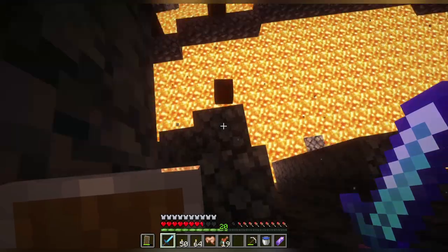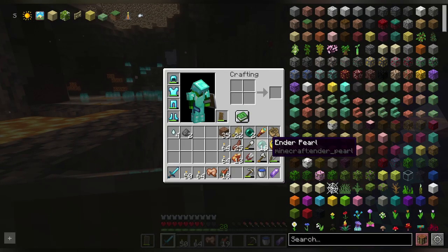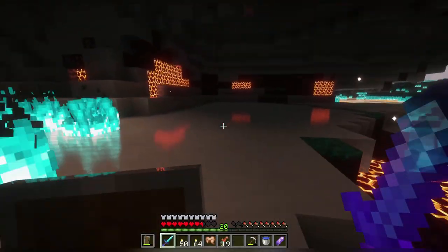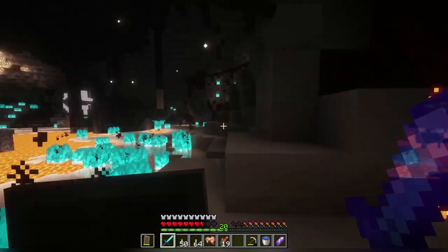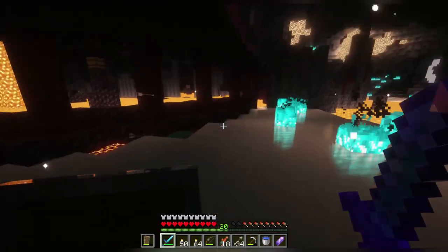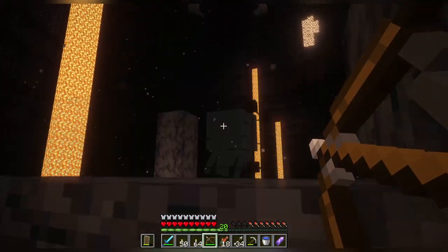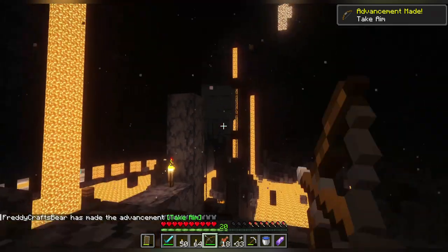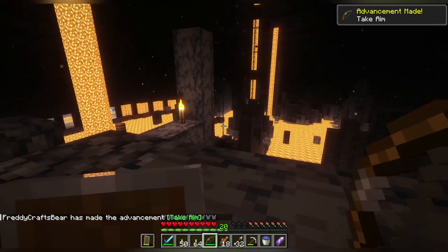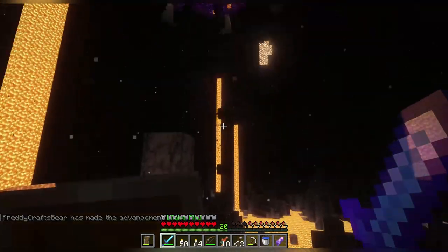Okay, that's it. Alright. I need to find a skeleton with a bow. Oh wait, I have bows. And I have arrows. Okay. I need to find some skeletons. Any skeletons? Any spooky scary skeletons around here? Okay. Ah, good. There's skeletons around here. Okay, 34 arrows. That should be enough. Hopefully. Gotcha. Alright. I did it. I killed the only good guy, I guess.